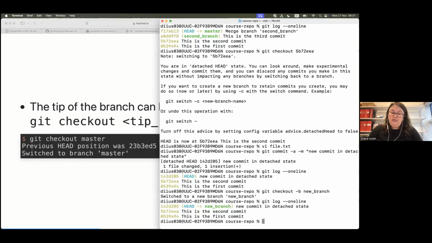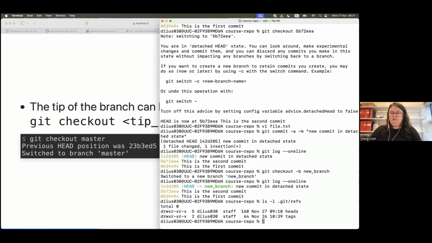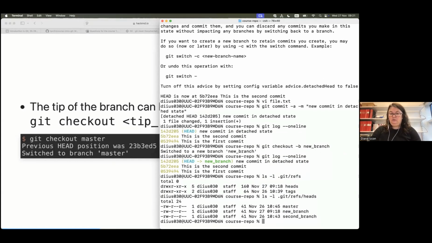Now, every branch has a tip, and it has a reference in this git refs directory. So here I have all the heads of different branches. I have the tip of the master branch, which I can refer to as master.